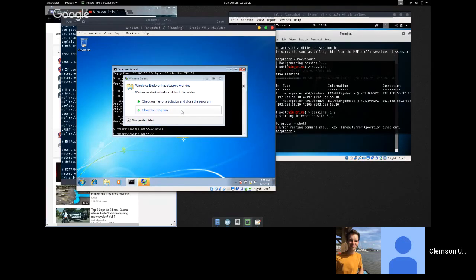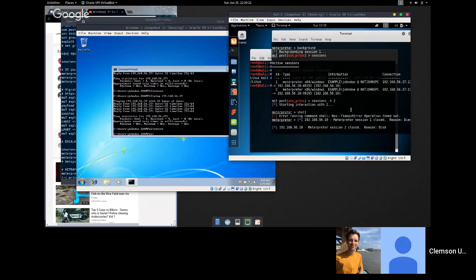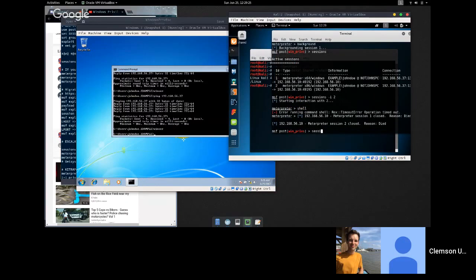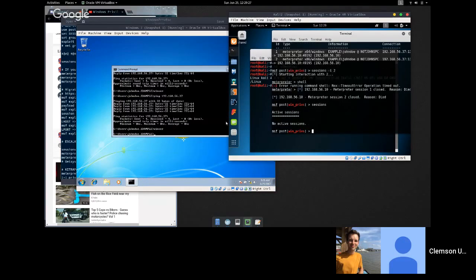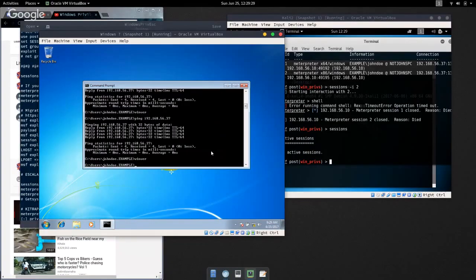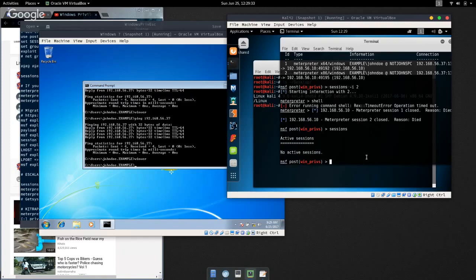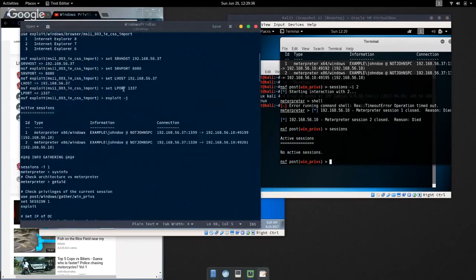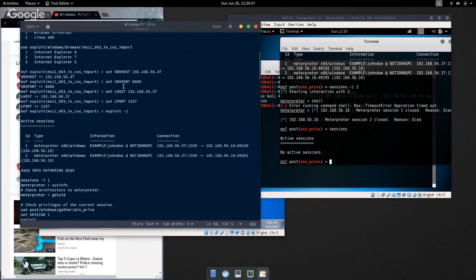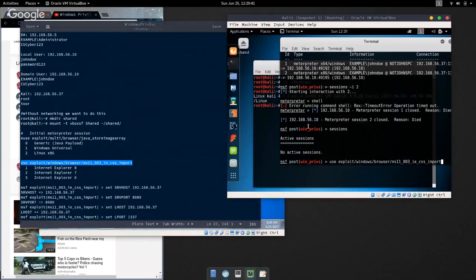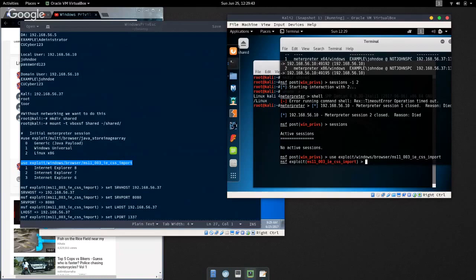So I think migrating and or hooking to the explorer.exe process didn't quite pan out. So let's try and give it another shot of going back to it and getting that again. So we're going to load up that same exploit, set all our things.